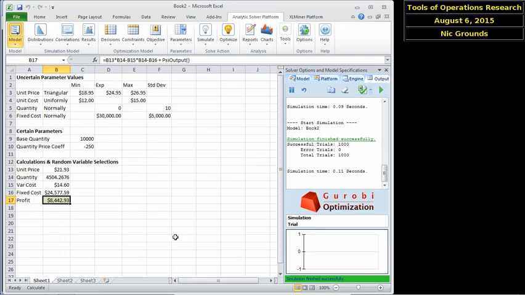Between now and then, you'll have assignment number 6, the last assignment, and it'll cover simulation. Most likely it'll look something like two distinct problems described. I want you to build an Excel model, put in all the parameters and the random variable parameters to compute, and then answer questions like what we just answered. What's the expected profit? What's the minimum and maximum profit? Or minimum profit could also be a loss, right? So what's the maximum loss or the worst loss? Or what's the probability of a loss?